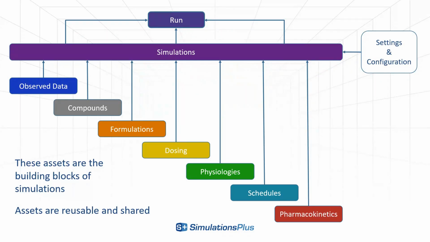Numerous simulations can be created by combining different assets, and multiple simulations can be run simultaneously. Individual assets can be shared and reused between different simulations, simplifying the model building process. It is also important to note that simulations have settings and a configuration. Settings control how the assets are used in that specific simulation, and the configuration addresses computational setup.